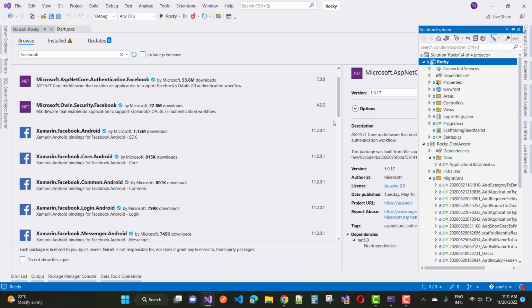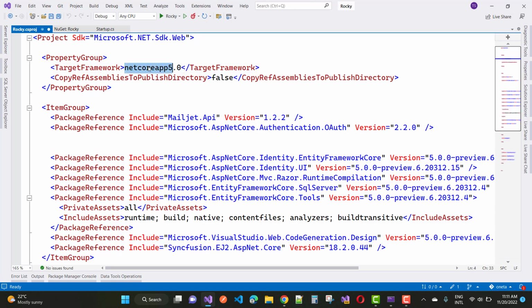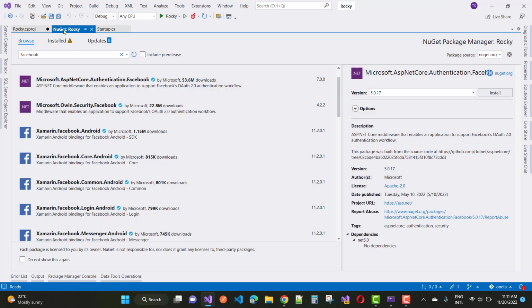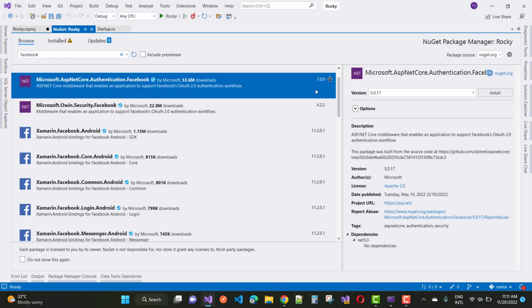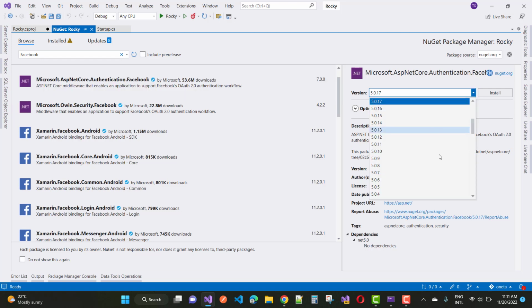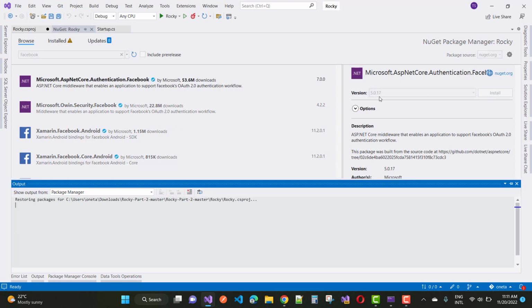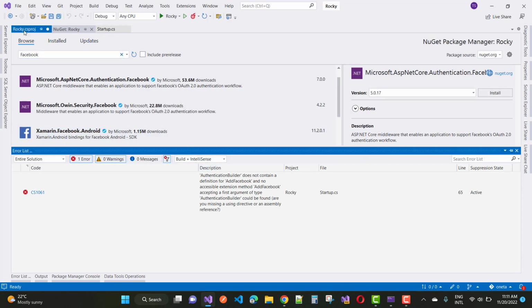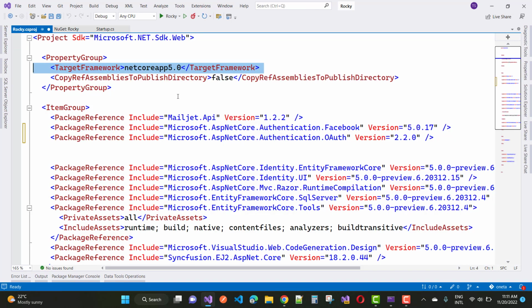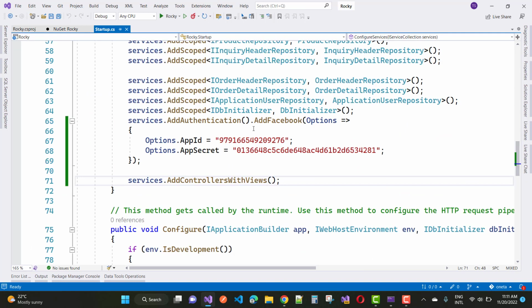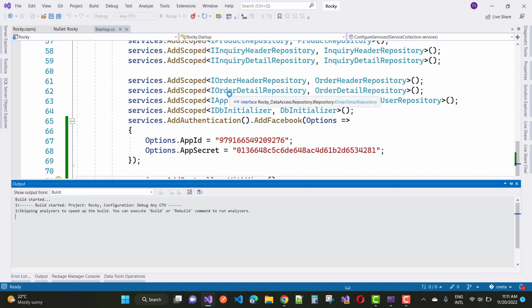So edit the project file. You can see that here we have a .NET Core 5.0 project, and if you are working in 6.0, then you can install the latest version from the given list. Just install that 5.0.7, because your application will run on that version. You can see that your problem will be resolved easily. So just run this project again, and you will see your project is working.